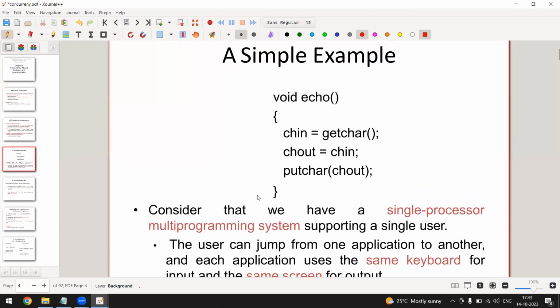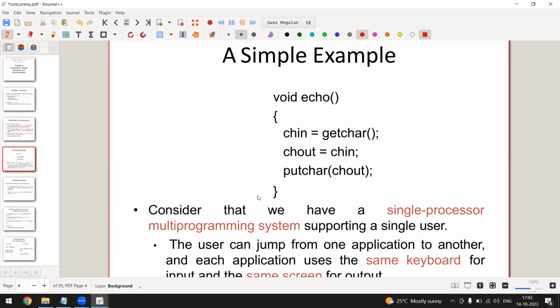Let's say a simple example. Suppose there is a method echo. The echo method first gets a character into the chin variable, and after it gets the variable, it assigns the value of this variable to the chout variable.